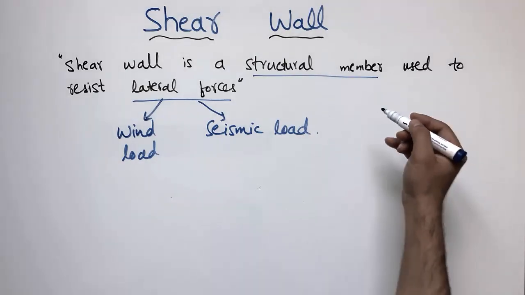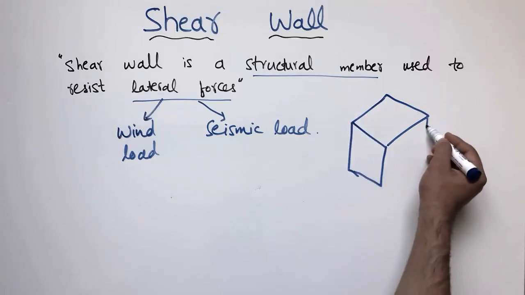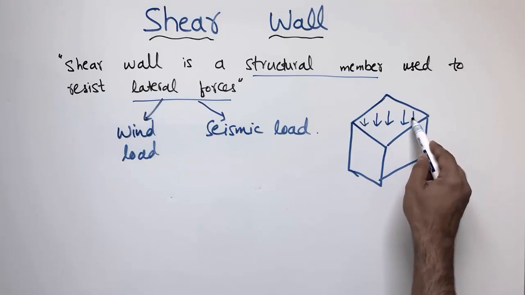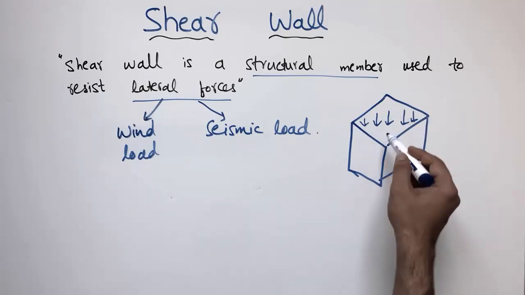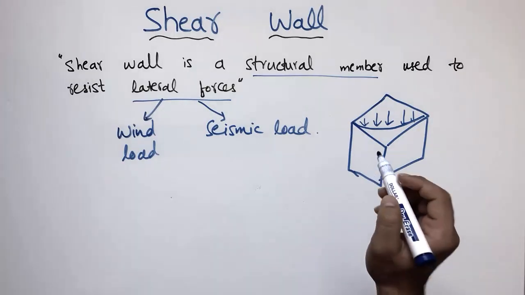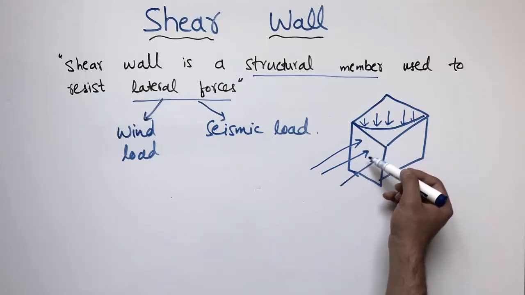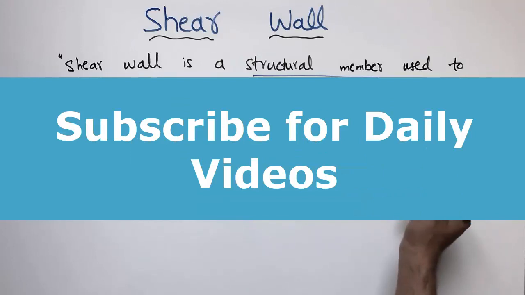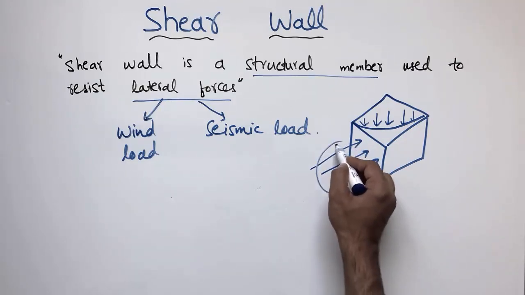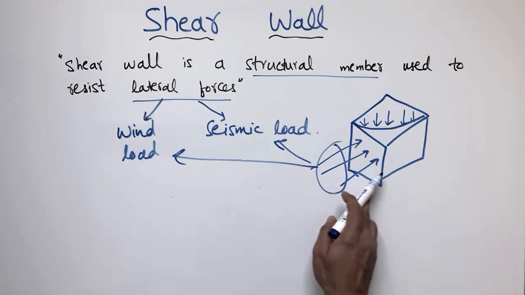For example, consider one part of a building. There are different loads acting on this building: the downward load, such as the self-weight of the structure, will try to bend the slab downward. Similarly, the loads acting horizontally on this part of the building will try to make the wall deform in a racking shape. We have to stiffen this part of the building because of these lateral forces — horizontal loads which may be due to wind load or seismic load.